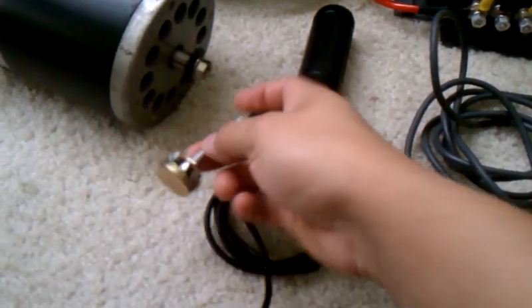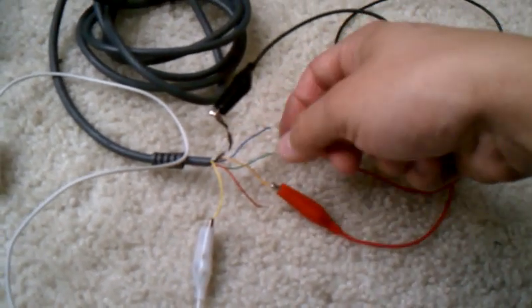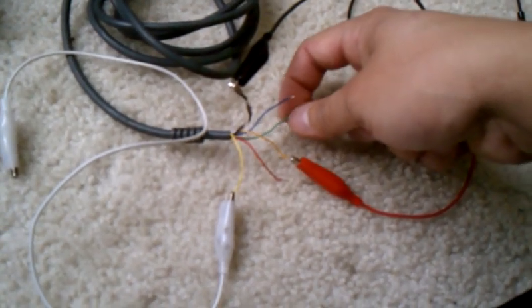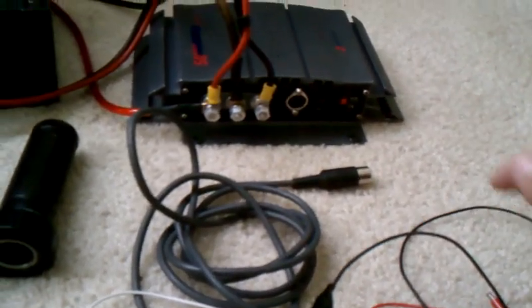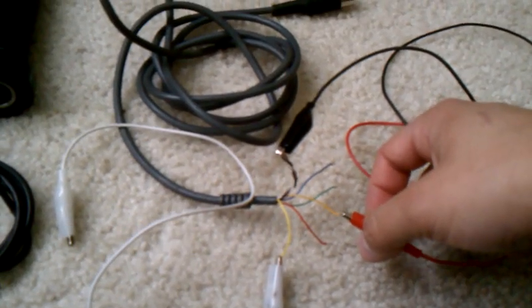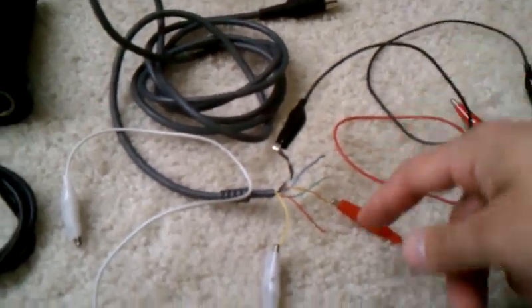I'm also going to show with this little potentiometer here. On the connections, I actually have several different wires — these are all ground. This blue one's not used for anything yet, but I left it there just in case I want to use it for something later, maybe like the current controller. This green one is for the brake, so if this wire gets grounded out, it disables the motor controller from doing anything. This orange is the five volt out. This red one goes directly to the batteries when the unit's turned on, so I can use that to power other things elsewhere.